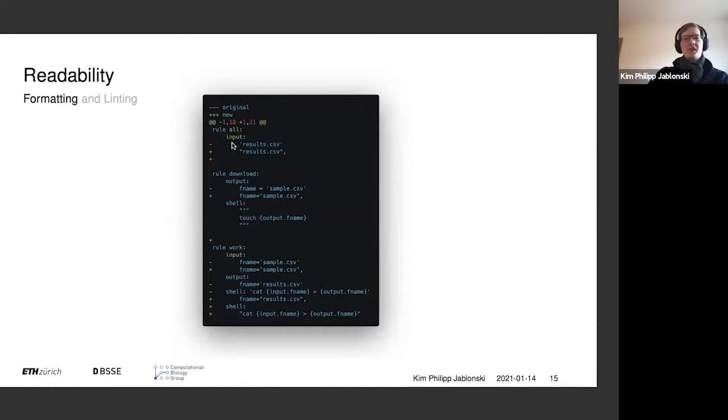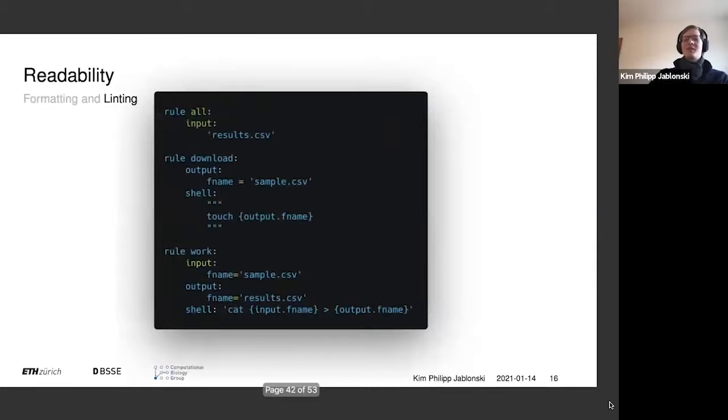So for example, up here it would say, well, you use single quotation marks, but you should use double quotes. Also, you need 2 empty lines between your rules. Also, you need no spaces next to your equality sign, and so on and so on. So this is also really nice if you integrate this together with GitHub Actions. Whenever one of your collaborators pushes a commit to your repository, Snakefmt can immediately complain and tell them that they did something wrong. And well, who doesn't like that?